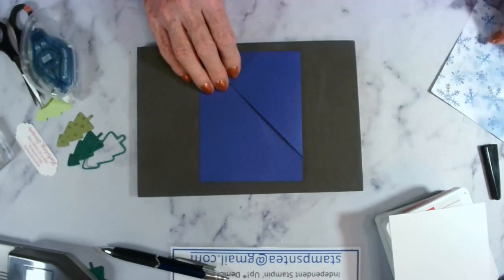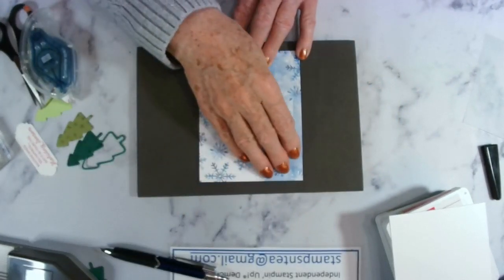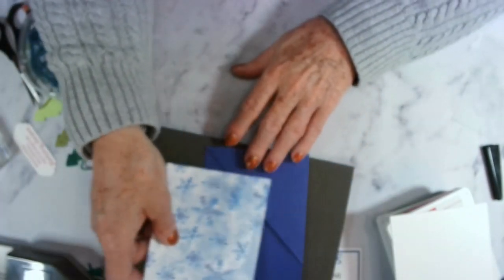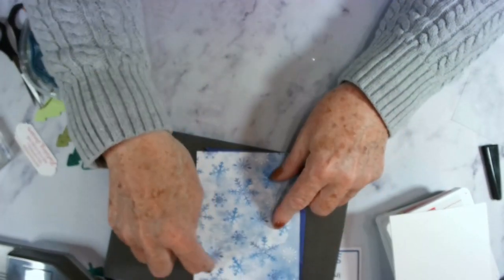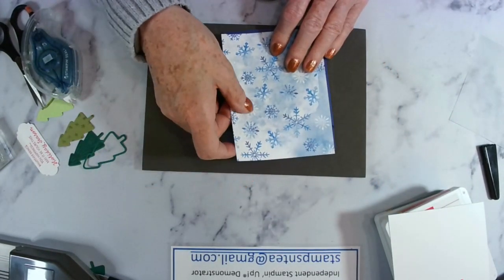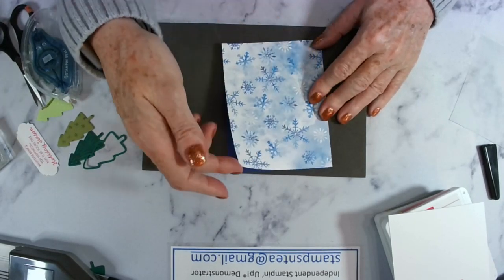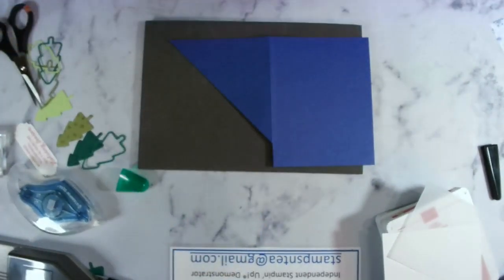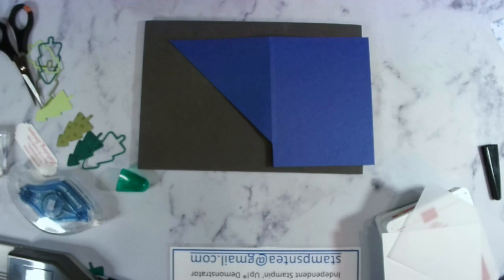So now we're going to take this piece of beautiful DSP, and we're going to put it right down to the corner and to the edge. It's a card front. It's 5.5 by 4 1/4. So let me just get some. Now the other thing is, sorry, we're going to put it here. So we're going to put the adhesive on here because we don't want to glue this to the top of the card. You see, we want that piece to float. So this gets glued down firmly to the bottom of the card like that, and this piece just hangs there. I'm going to use liquid adhesive for this because I'm gluing paper to cardstock, and that will let me slide that around if I need to.